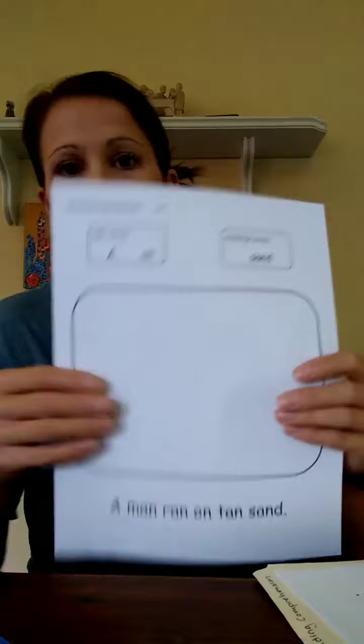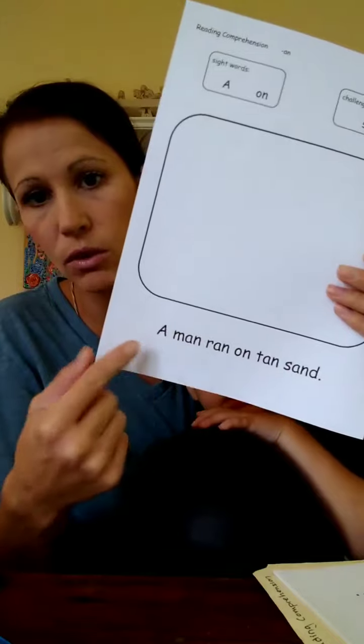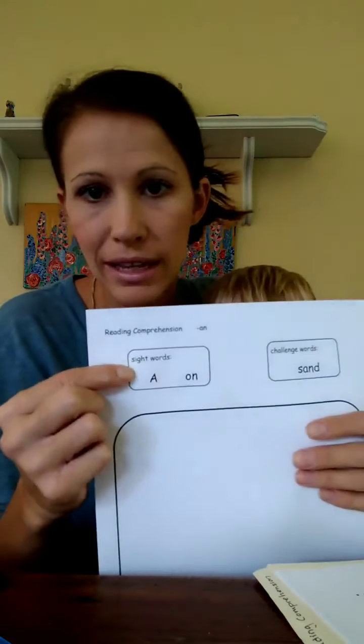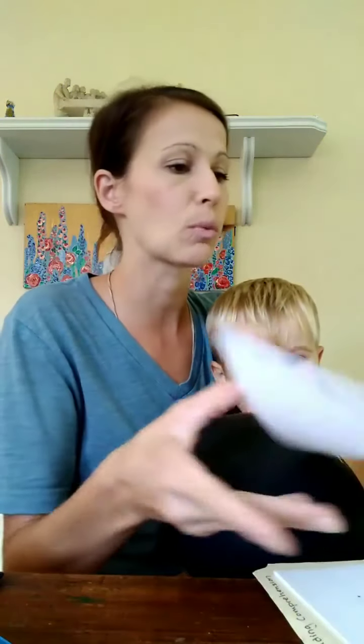It's like another round. You go through all the word wheels again, all alphabetical. So we start with the an ones, and it relies very heavily on the words in the word family: a man ran on tan sand. And it has a few sight words in here that might be new words, because I don't teach my kids sight words before I teach my kids combining word sounds. My kids may not have learned a, and on is one of their word family words, so they should be familiar with that, but since we're focusing on the an words, they might not. And I like to include some challenge words, so it's an an word, but they have to combine it with a few other sounds or in different ways.